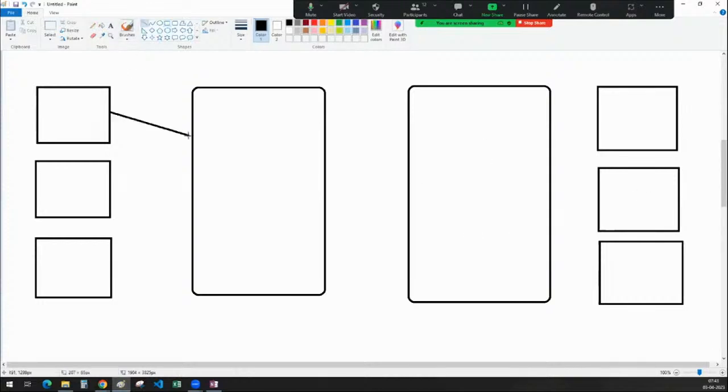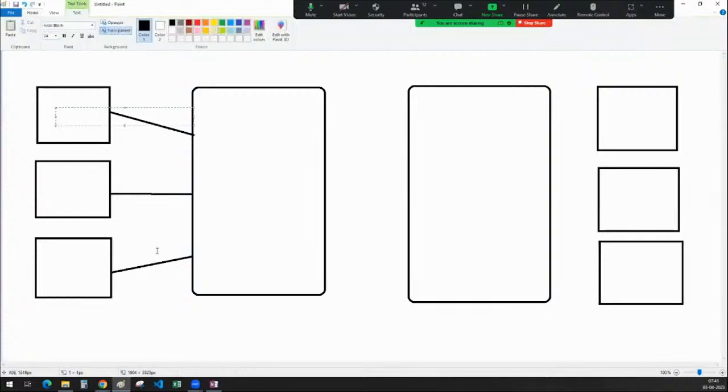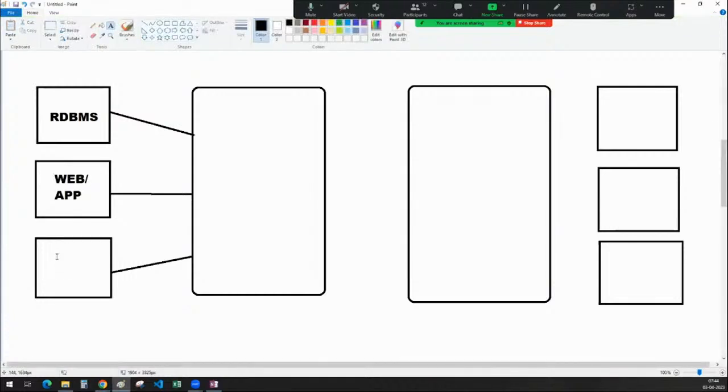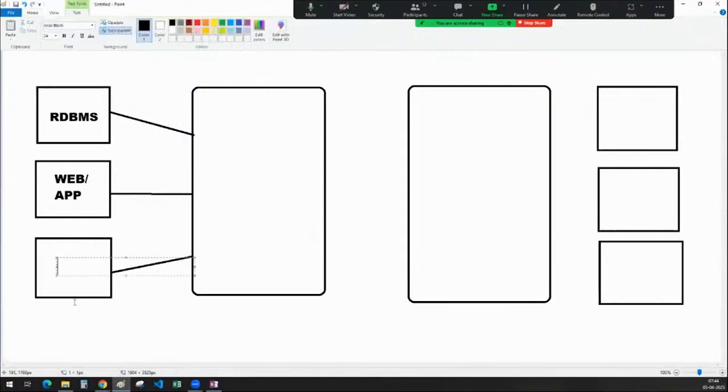If I want you to understand clearly, here data will be first ingested into the data lake. The source can be an RDBMS, it can be a web server or an application, guys, or it can be a CSV file from an application, or IoT data from an IoT application.